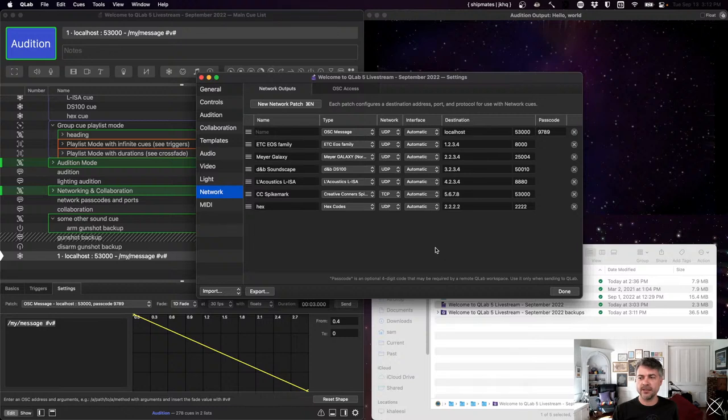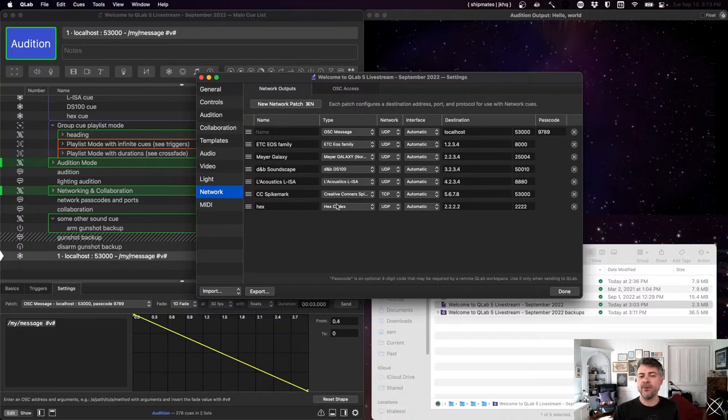George asks, where do we send requests for controlling consoles? And to be clear, George, not just any console. It must be a console that can communicate with either OSC or plain text or hexadecimal text, either over TCP or UDP. It has to be a network control protocol that is published. And you send those requests to support@figure53.com. I hope that answers David's question, and I hope that it answers George's question.